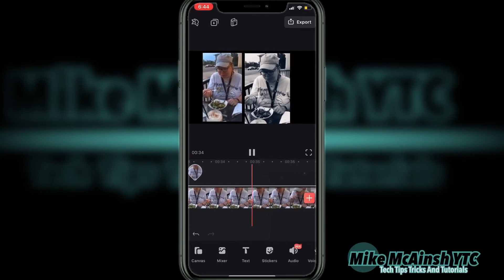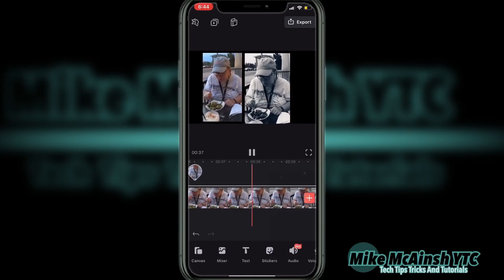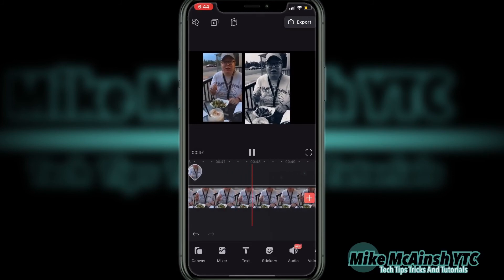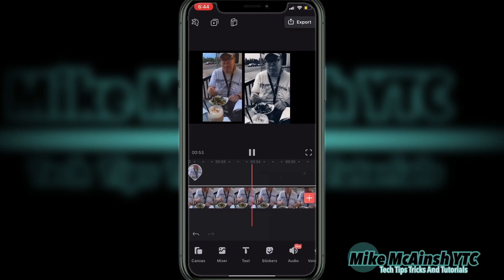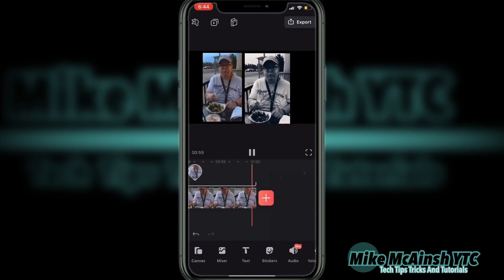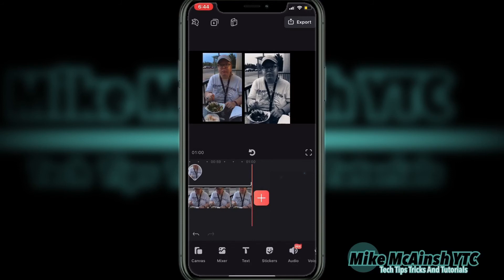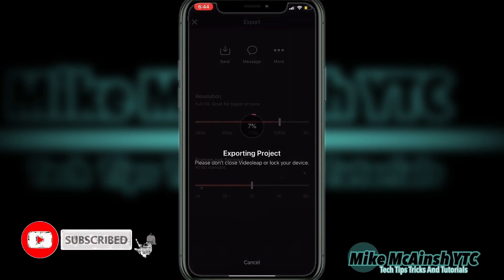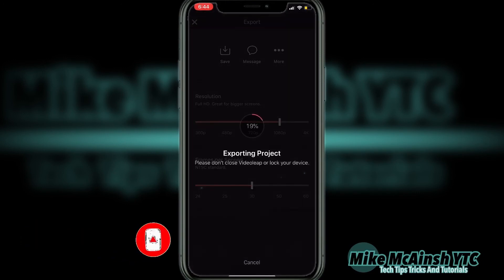I might want to put a bit more space in between these two video clips. Once I'm done and happy with how it looks, the next step is to export your video. To do that, just tap Export in the upper right-hand corner. This will allow you to save your video with all of its edits. You can save the video to your device, send it using Apple Messages, or save it in the cloud. Use one of these three options at the top, set the resolution, and tap Export. I'm using 1080p.